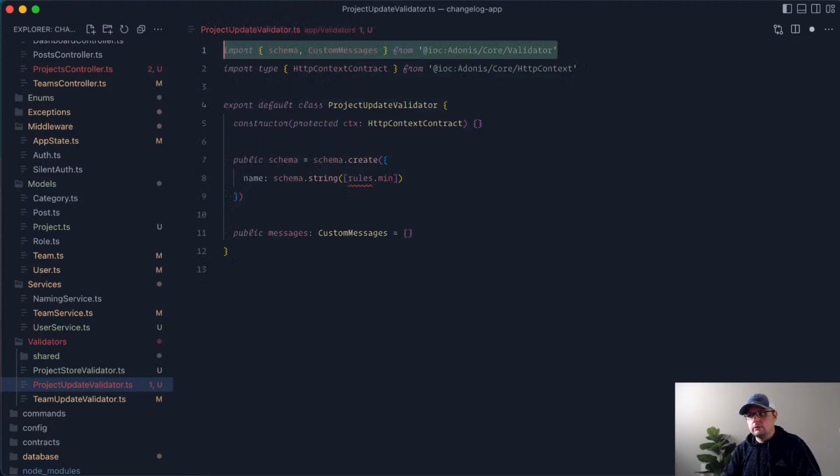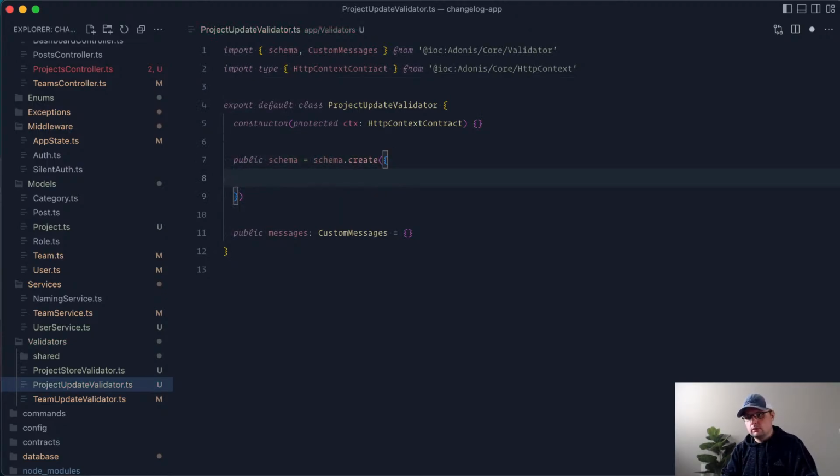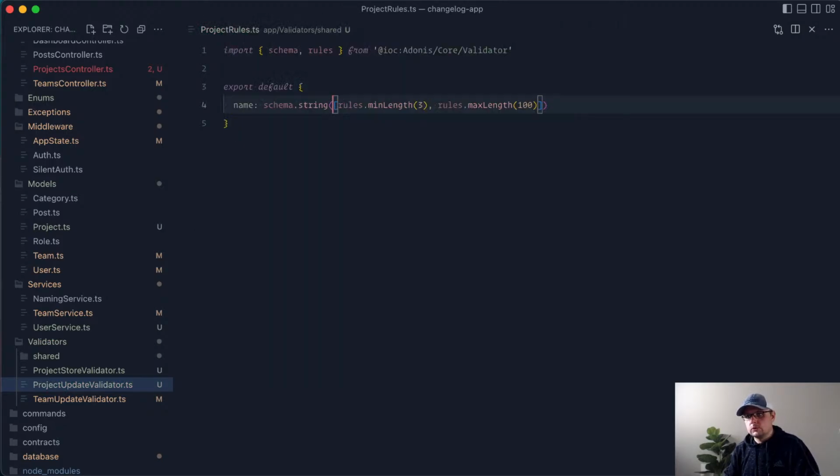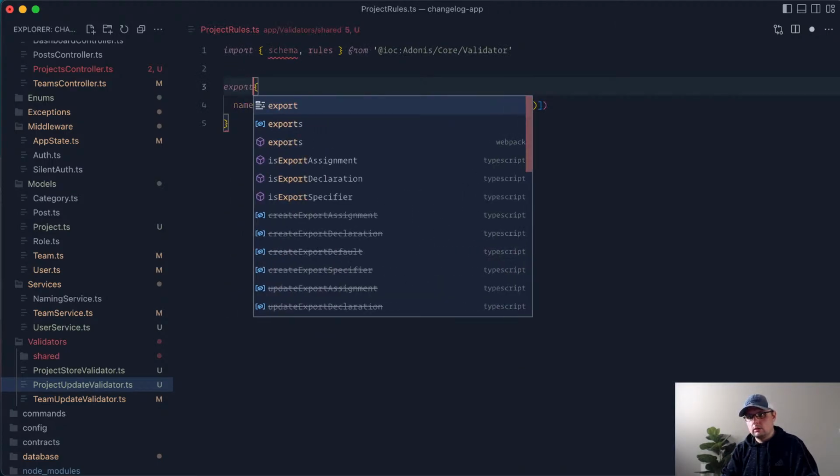So now what we would want to do is for the name here, we can actually expand this object with, we didn't give it a name because it's just a basic object. Let me give this a name.